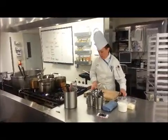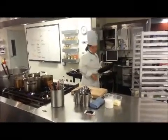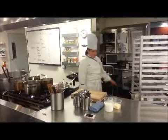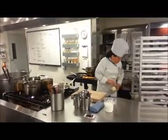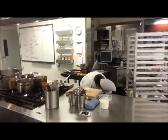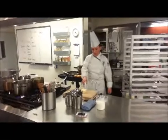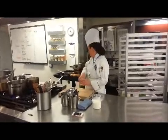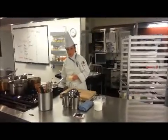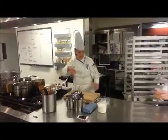So, step number 2, make our roux. I'm going to double up on this roux. I have roux stuff down here, and for my white roux and my blonde roux, I'm going to do one and the same. Did you already combine them for me? Is that what this is? No, they are weighed out. Thank you.